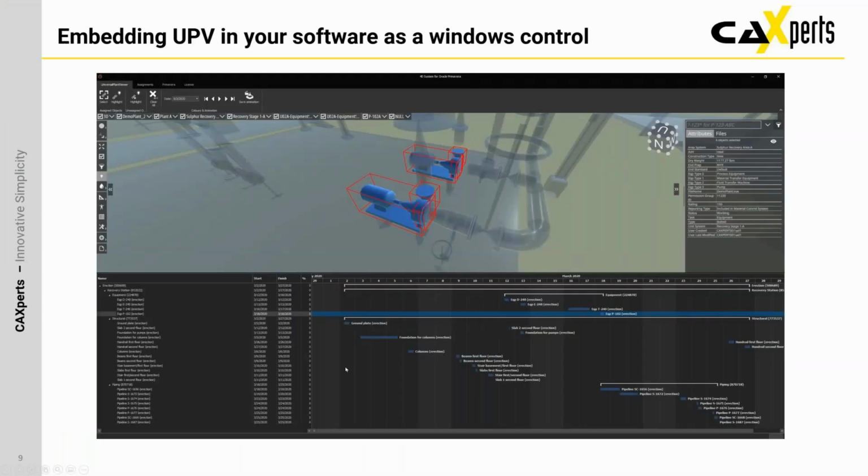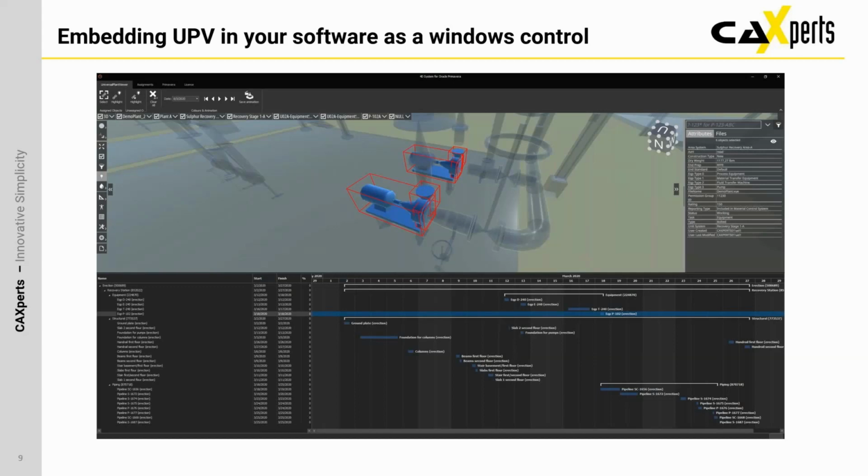Okay, let's go to the next type of integration. And here you really integrate UniversalPlantViewer into another piece of software. So it acts as a control inside another software.